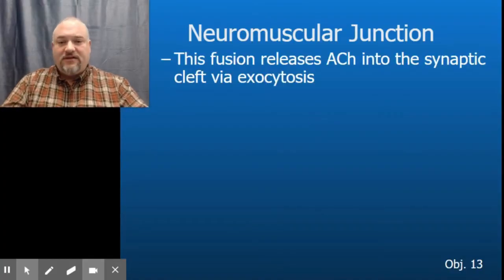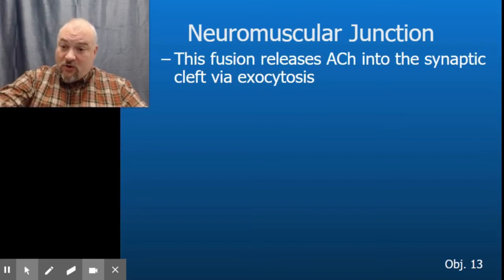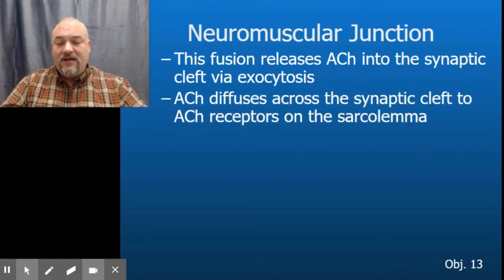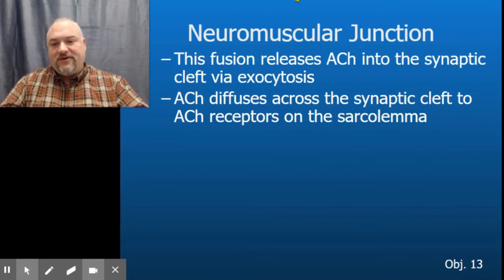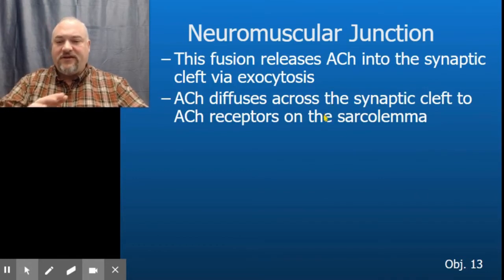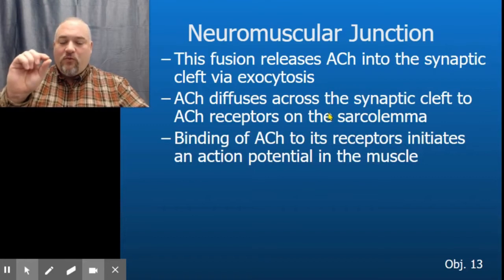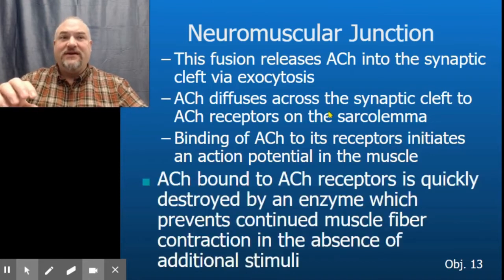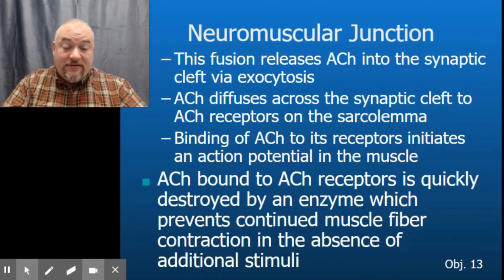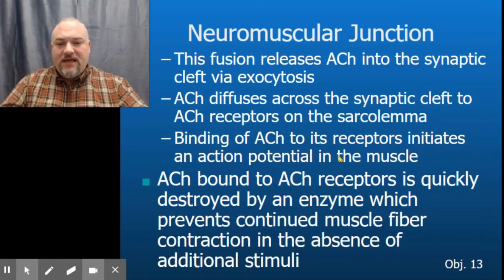So, like I said, it's going to let that acetylcholine get into the cleft via exocytosis. It's a vesicle opening up and pushing it all out at once. That acetylcholine will diffuse across the synaptic cleft. It's not a very big distance, but there is a distance there, so it does cause an ever so slight delay to the acetylcholine receptors of the sarcolemma. When the acetylcholine binds to those receptors, it's going to initiate an action potential in the muscle, which we'll talk about in a minute, and which is basically it'll cause the muscle to generate an electrical signal. The simple way to put it.